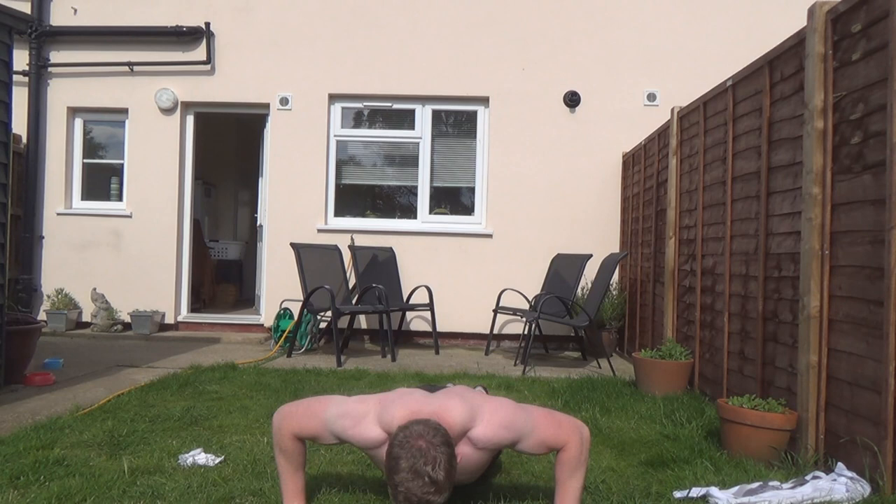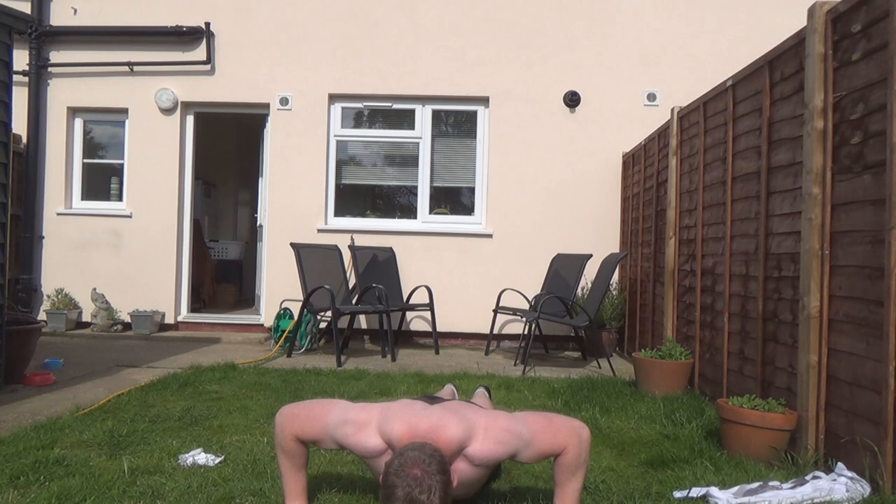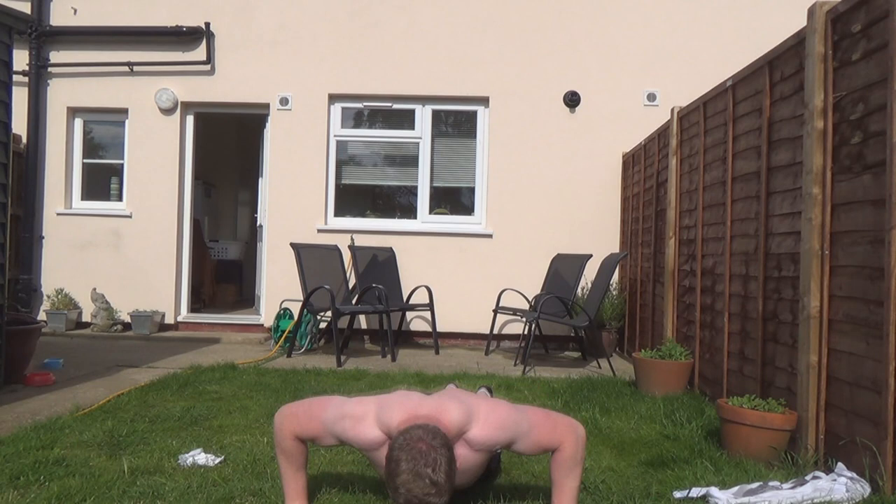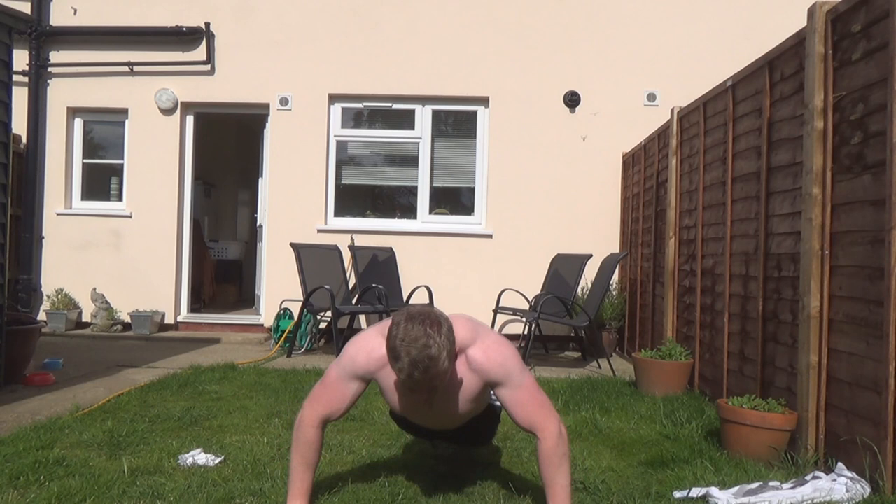Back to push-ups. I'm only good at these because I've done like three years of training in a gym. Don't worry if you can't do that many — they are pretty hard if you've never really done any push-up or chest training. Don't be surprised if you can't even do 10, they can be pretty tough. Just do as many as you can properly, and then go on to your knees and just pound them out until you're suffering. That's the whole point of this.